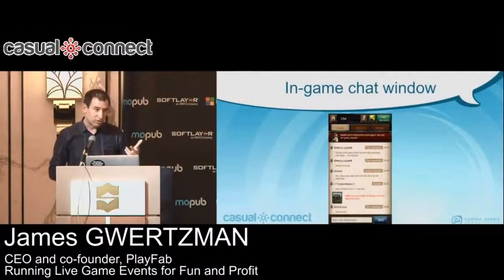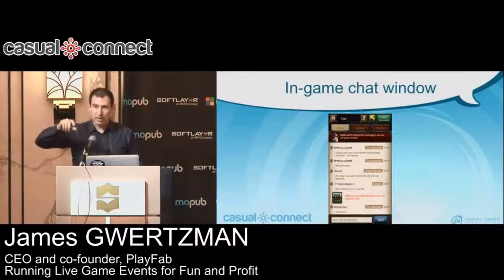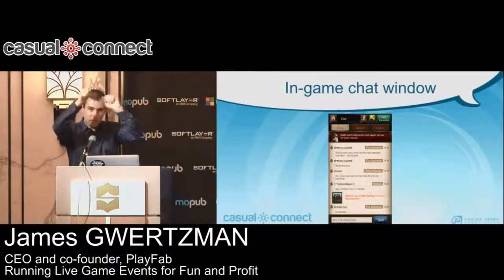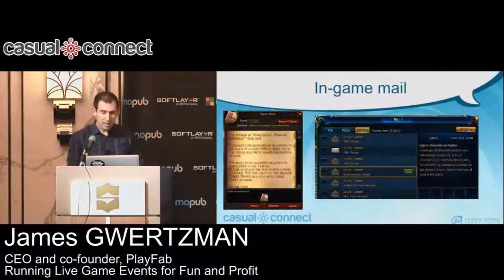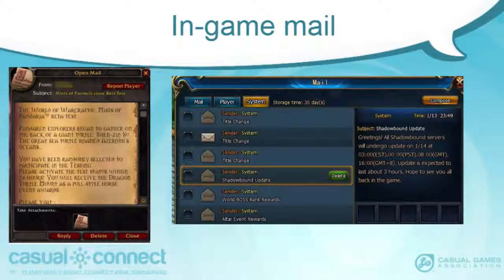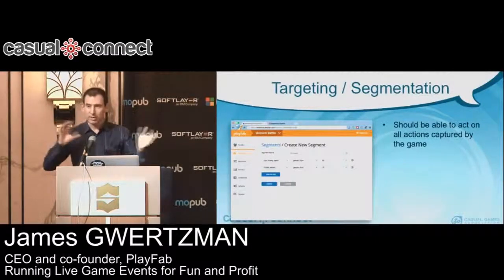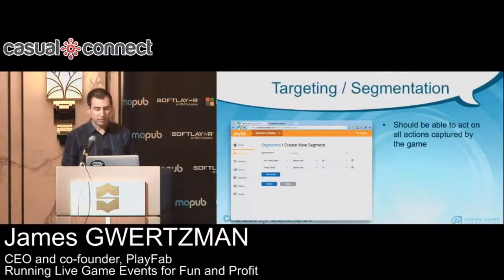Many games have chat windows. Chat windows are another great place to put upcoming events. So you have your chat of other players, and you can have a little ticker at the top saying, hey, by the way, new event coming, check it out. In-game mailboxes, the ability to send messages to players in-game, so when they log in, there's messages waiting for them from you, the game administrator, telling them about what's coming up. And then finally, the ability with your analytics system to go in and slice and dice your players and figure out segmentation and then target events and messaging to certain players.